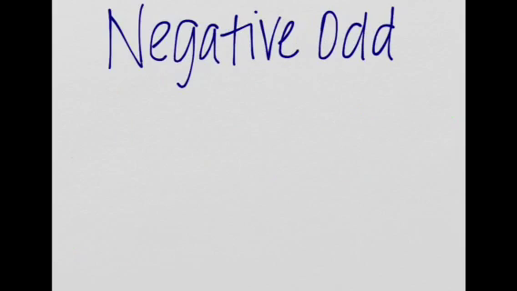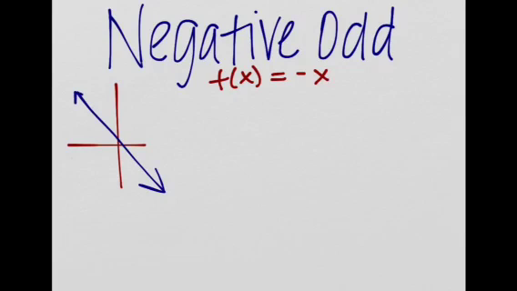Okay, so now the opposite of that, we have negative odd functions. A negative odd function, we're still going to look at f of x equals, instead of x, we're still looking at a line, but it's going to be negative x. So this function is going to look like this, where we still have positive infinity and negative infinity over here, positive infinity, negative infinity there, but because our leading coefficient is now -1, that's what makes it the negative odd function.